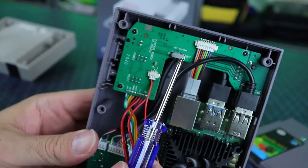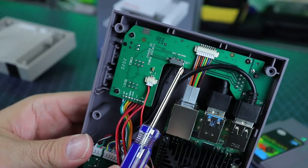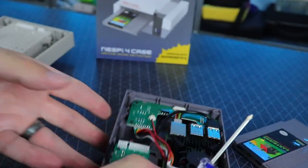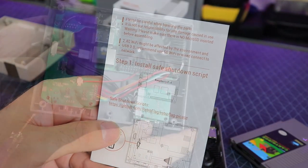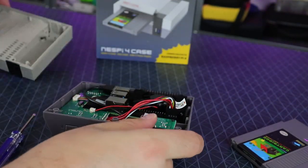So we do have a switch here if you wanna use the safe shutdown on or off. There is a script that you would have to install if you wanna use that. They did print that in the manual here. So you would wanna follow those directions, go to that GitHub page and get that script, right? But now we're ready to just put everything back together and test this thing out.